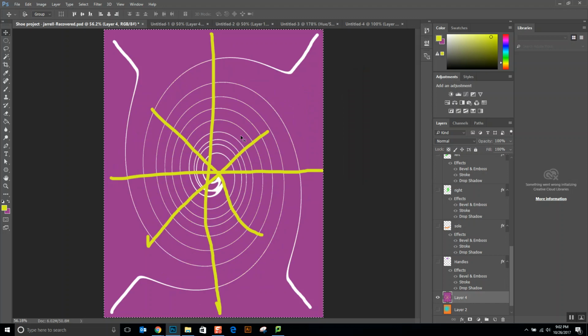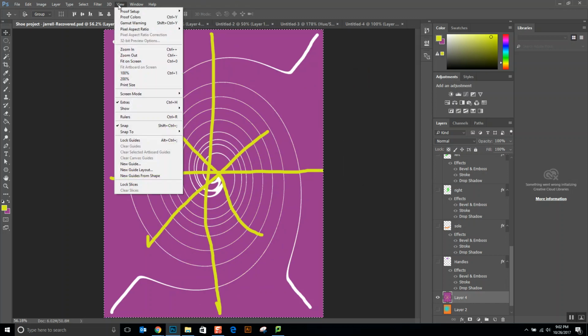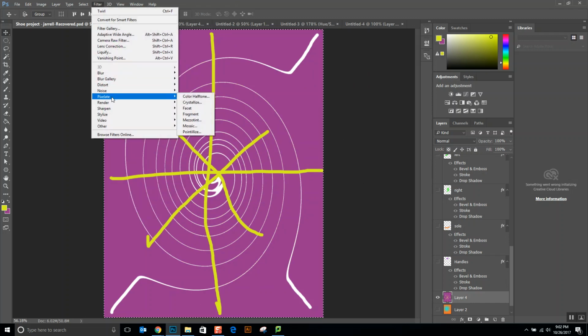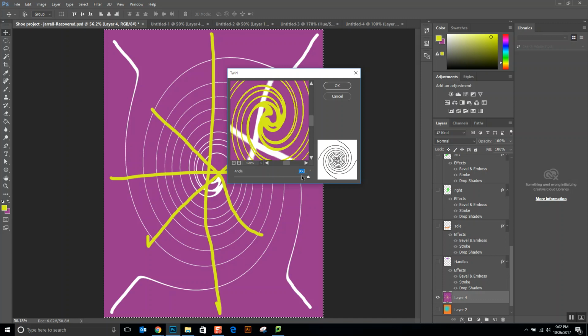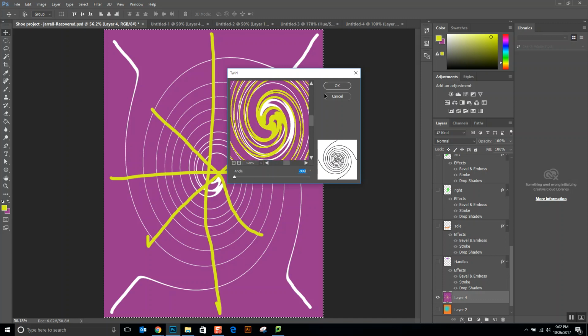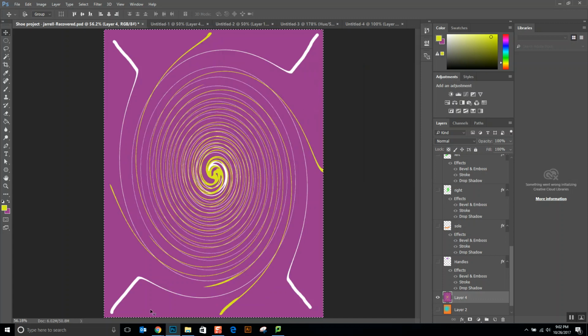If you don't like it, you can undo it. You can do Filter, Distort, Twirl, and you can just play around with it and come up with a swirl background.